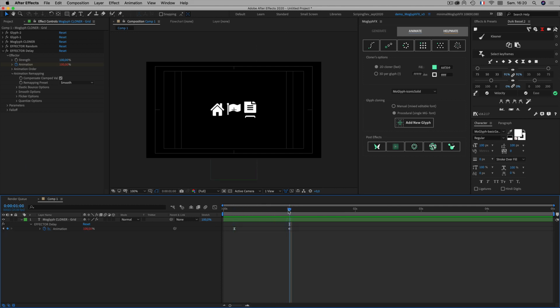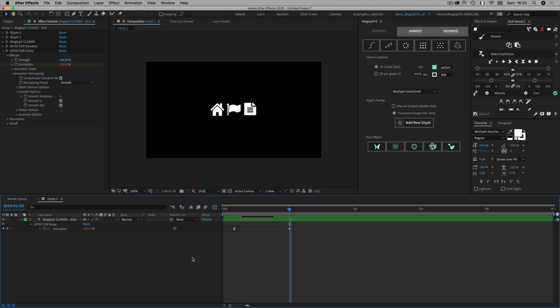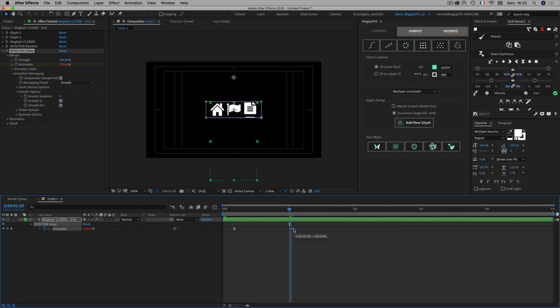If you want to have some more inertia, you can deploy the smooth option here and play with the smooth iterations. By default, this is on 3, but you can exaggerate a bit the slowing down of the animation, and you can type in 4 or 5, for example, and yeah, this is a bit smoother, and you can exaggerate the slow, decrease the speed again.